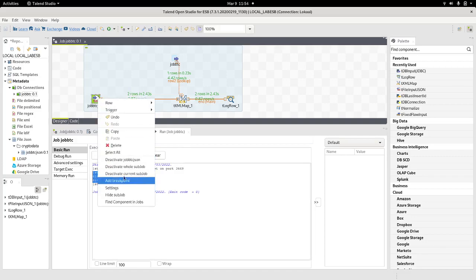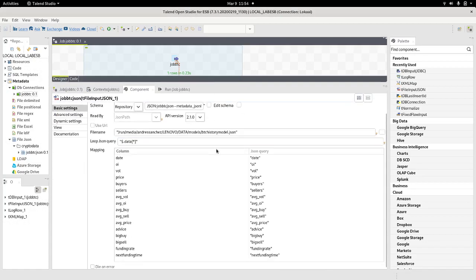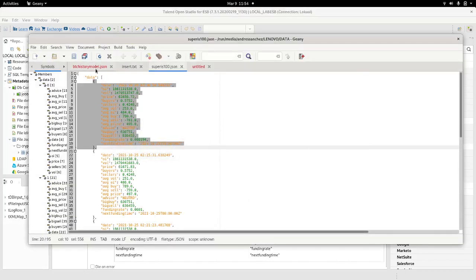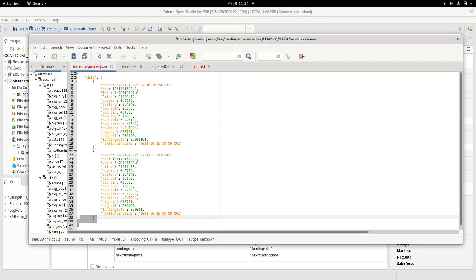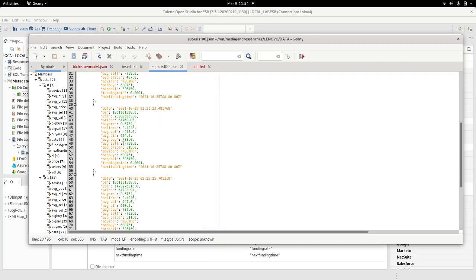Let's see again which file it is. Oh yeah, that's because we are actually using the model instead of the real file. So as we can see here, the model is this, and it has only 2 objects, but the real file has a little bit more, like 1, 2, 3, 4, 5.